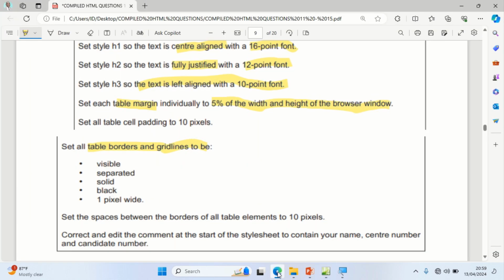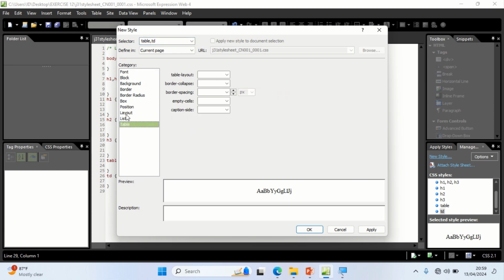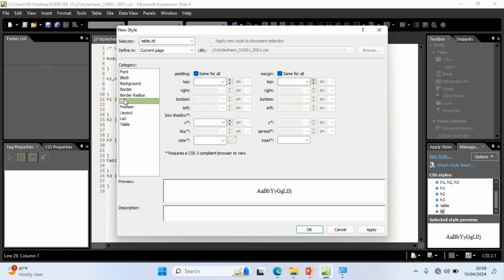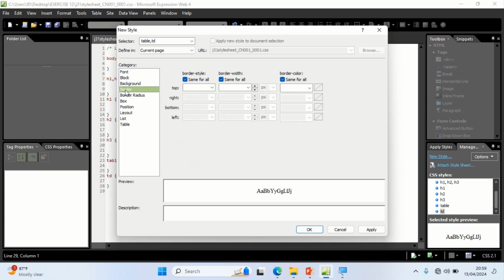So what are those things we are setting for them? The border should be visible. So where are we going to have border? Let's see, is it on the table? Border, layout, position, box. Okay, let's see, border style.